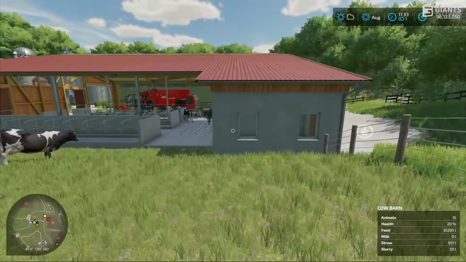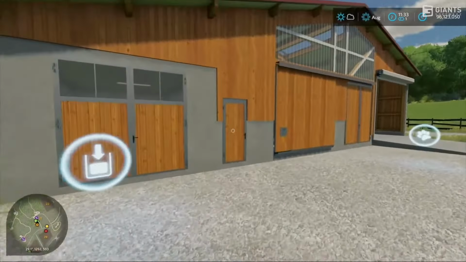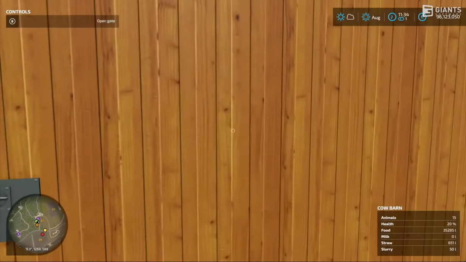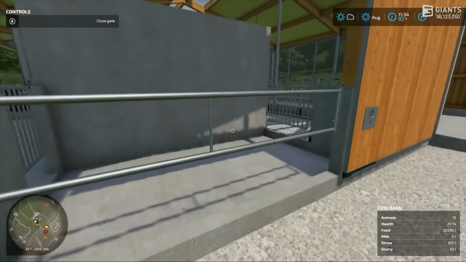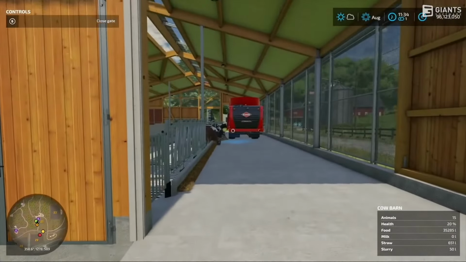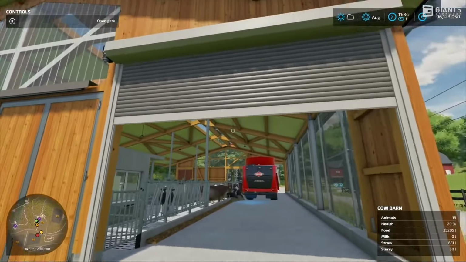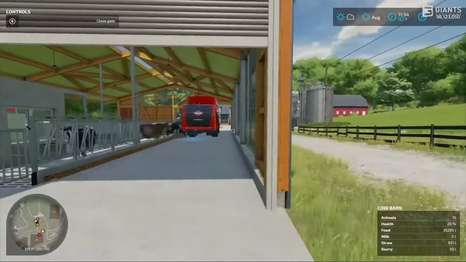And they're eating there. Also from this side, a pretty nice one. And you can also open all the gates here. You can have a look inside, of course, as well. And there's also the feeding area in the front. Yeah, so we improved here also a bit. Close this door if you want. I mean, they seem much more interactive than they were before compared to FS19. So you will have all these little elements around the husbandries. You have opening sheds and doors basically and stuff like this.